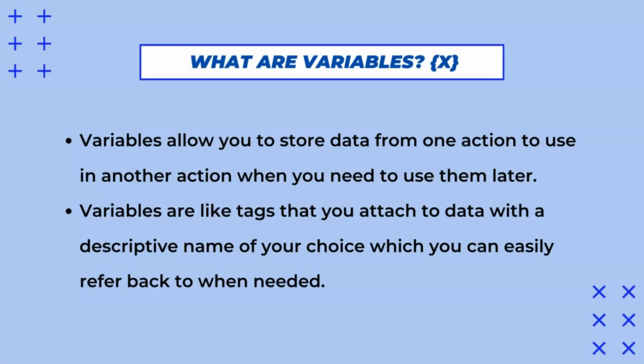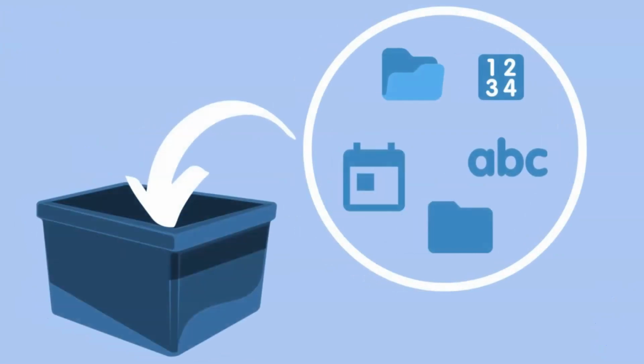So you're probably wondering what I meant by use this data later. Because while automating your tasks on Microsoft Power Automate Desktop, you will see yourself using the same information or data over and over again for different actions. For example, you might need to store some retrieved emails, which is one action, and then process them later in your flow, and this would be another action. So you can think of variables as storage containers that save important information while a flow is running. The stored information can be any type such as numbers, text, dates, files, and folders.